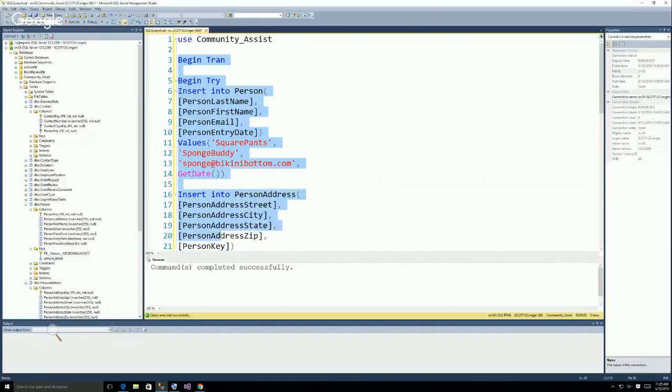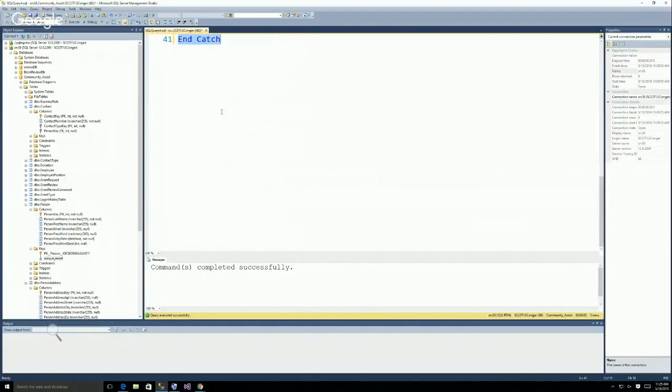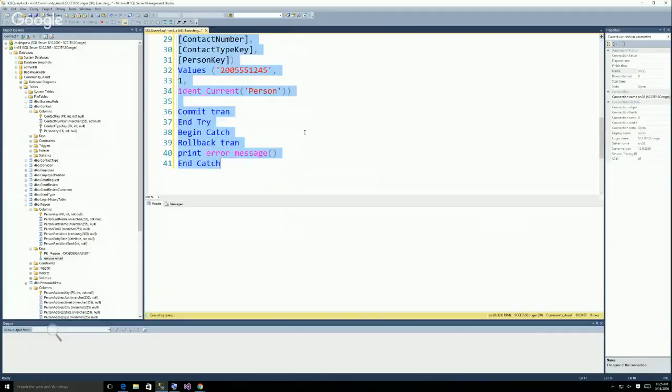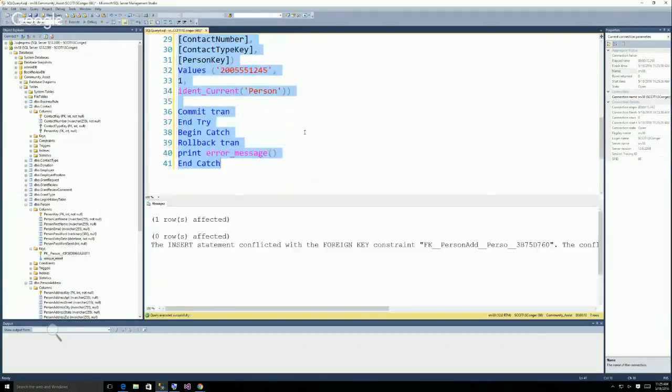I'm going to run the whole thing, as long as nobody's run it ahead of me. Right, only one person can do it. So somebody already did it, I think.